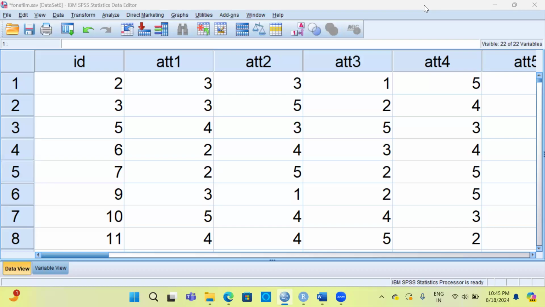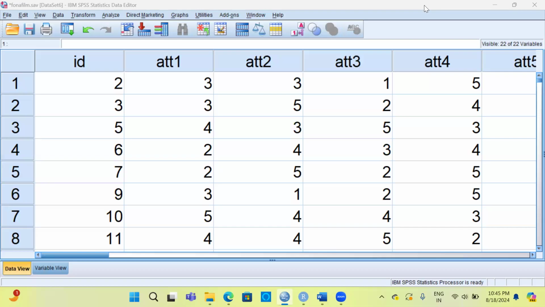Why use principal component analysis? What are the advantages and disadvantages of the principal component analysis? Then we will look at a practical example as to how you can go ahead, execute the PCA and learn to interpret the results coming out of PCA technique.